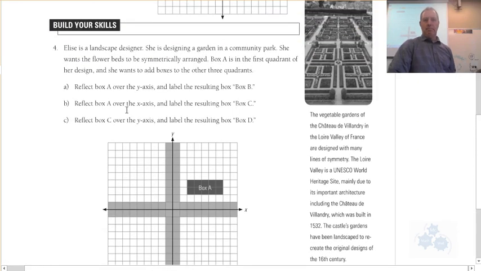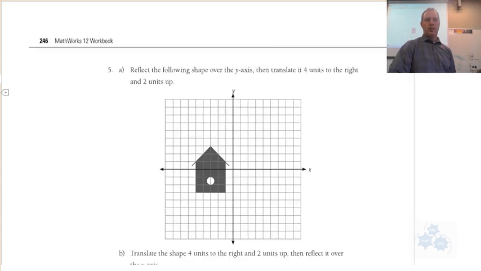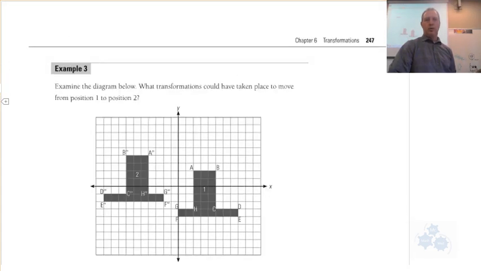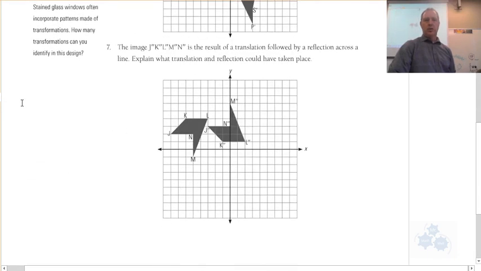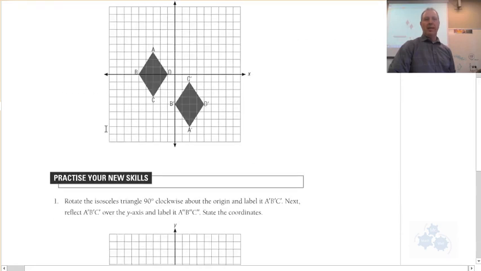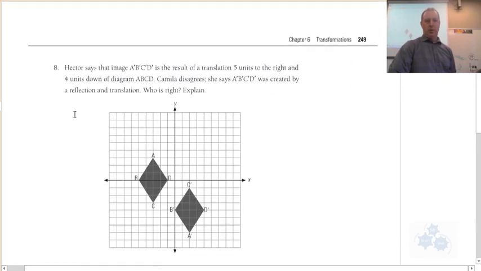All right, build your skills. So I'm going to let you guys kind of do this on your own. If you need some help, I'll help you. But please work on the second part, or I guess this is the only part, of 6.2. So there are build your skills questions here as well. And so I want you to work on questions 1 to 8, please, and get those done for this class here. So you can get that done by the end of the class, okay?